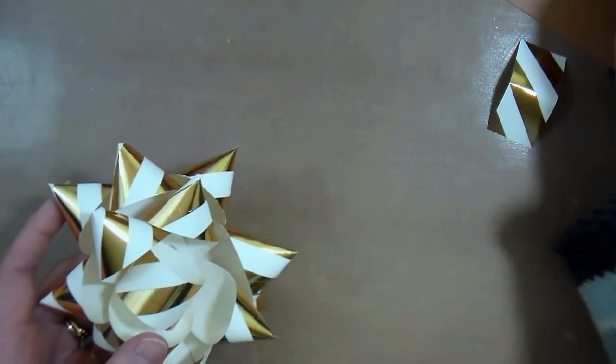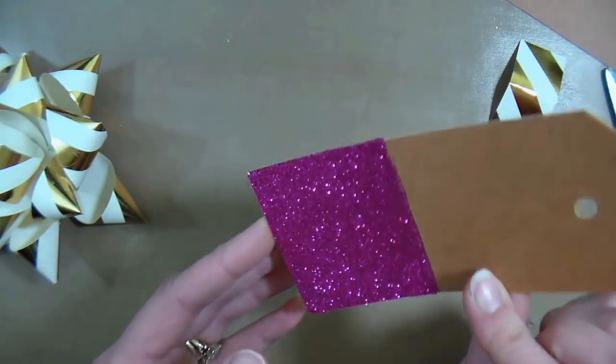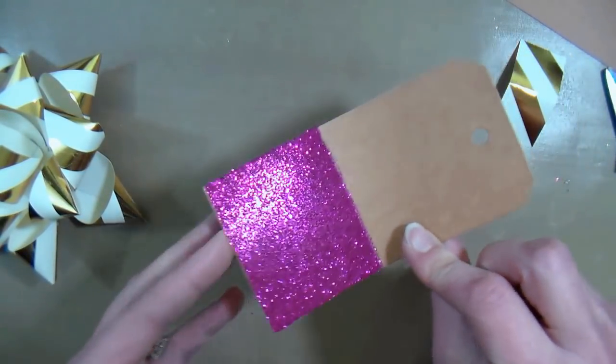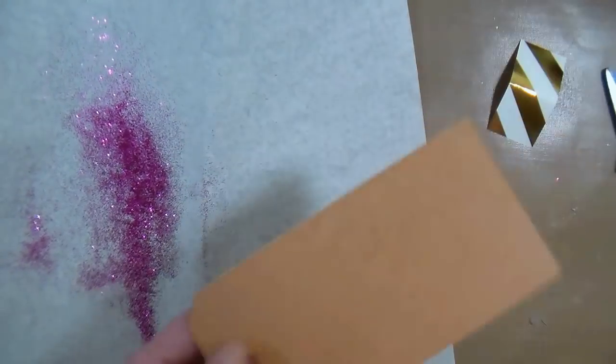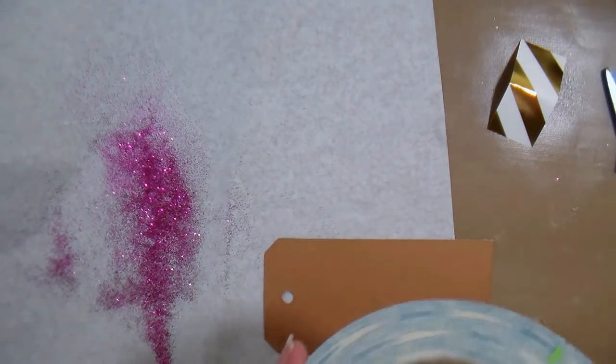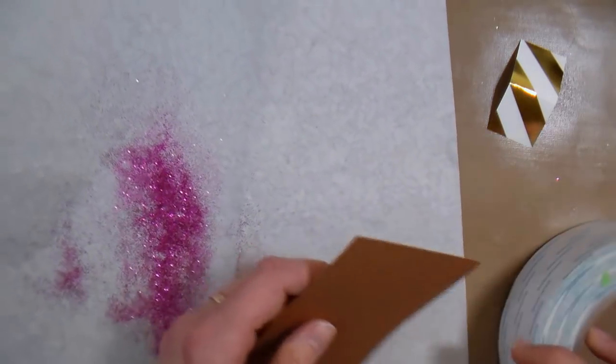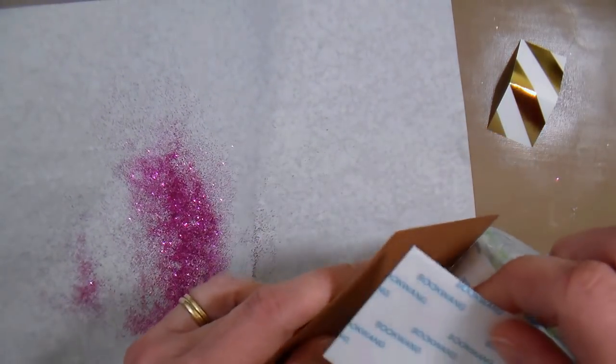So the next thing we're going to do is the glittered tag. I just think that's so pretty, and I was inspired by some tags I saw at TJ Maxx last night. So I thought this would be so easy to do with the stuff we already have. What I'm going to do is apply some double-sided tape to this. You can use regular glue too if you don't have this tape. This is really wide Score tape, and it's a lot of fun to use, but it can be kind of pricey, and glue will work just as well. You just have to give it time to dry.